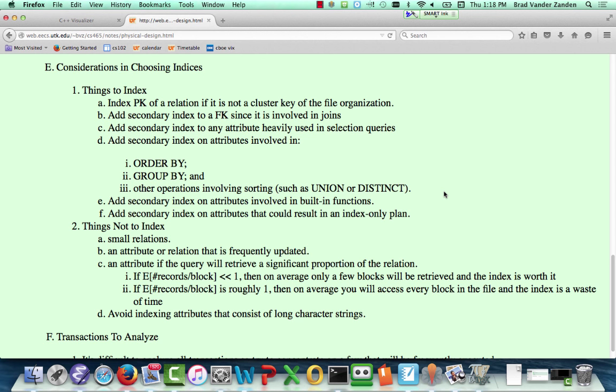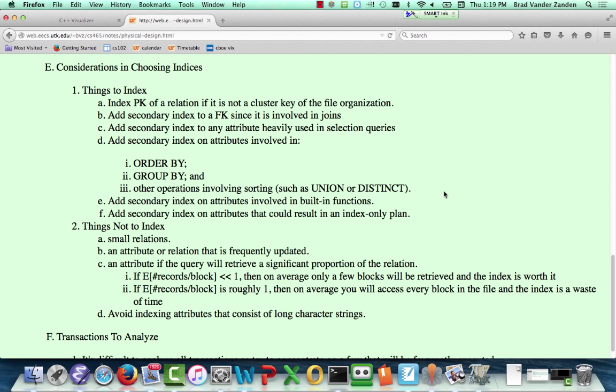But indices have costs. We have to maintain them. If we insert a new tuple, delete a tuple, or update a tuple, we have to update the indices. If we have 10 attributes and 10 indices, we could end up having 10 different disk accesses to update each of the 10 indices. So indexes are not panaceas.